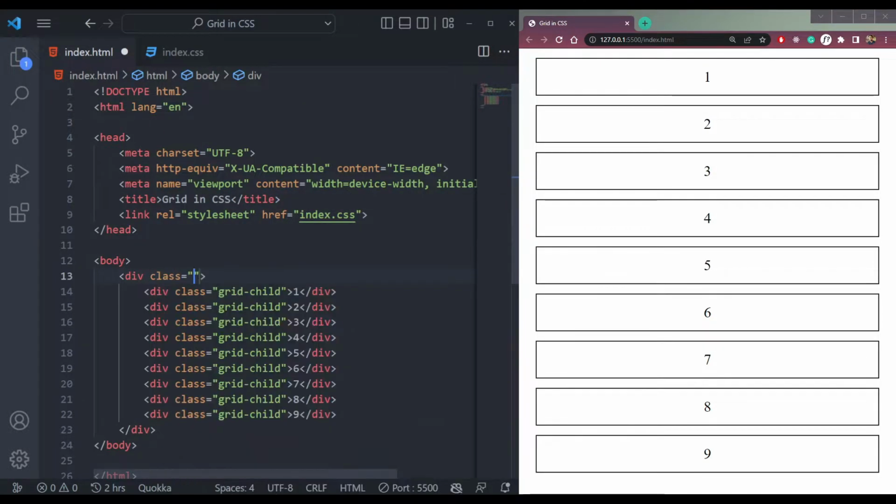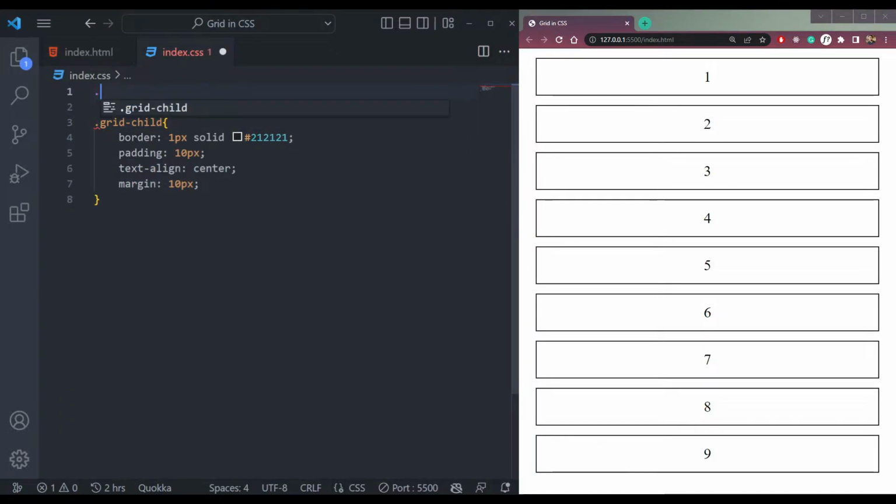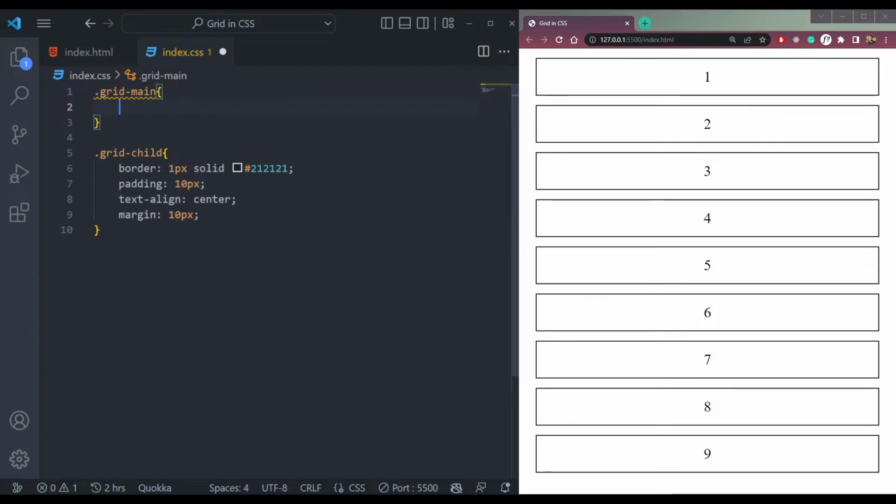So first let me give this a class name of grid main. Now you will see that the main class name should have a grid main class, because all of the divs inside it, or whatever is inside it, is a child. So this grid main has a child of all of these, and if you make the styling in this grid main, you will see these being converted into a grid. So let me show you this class.